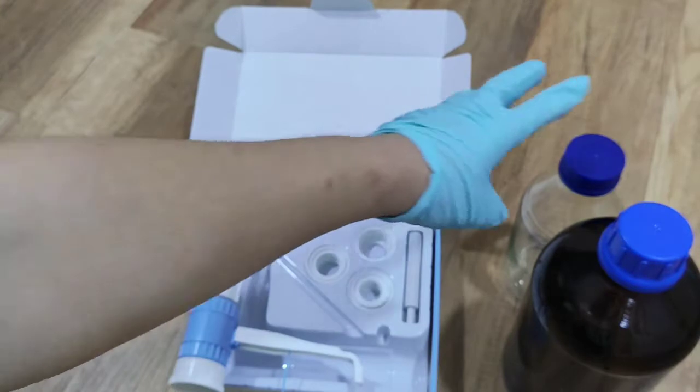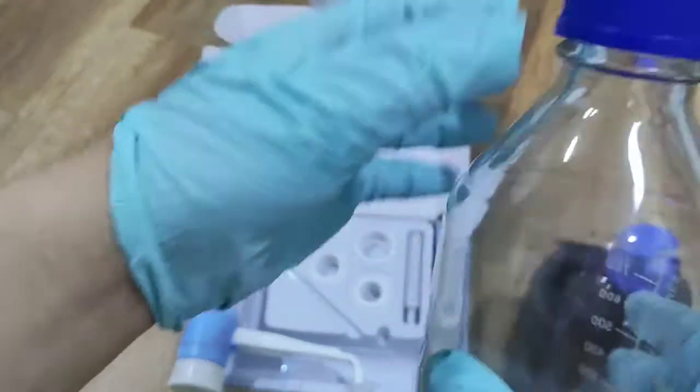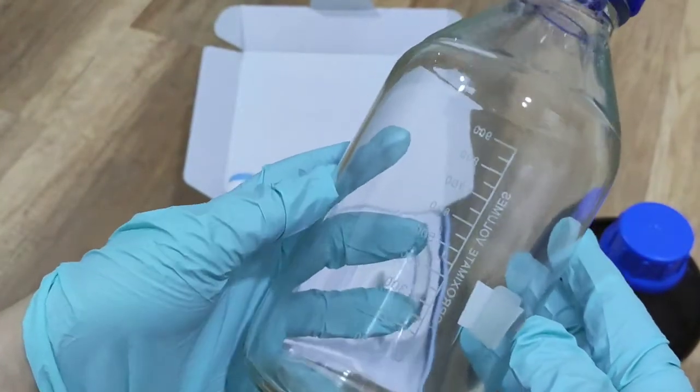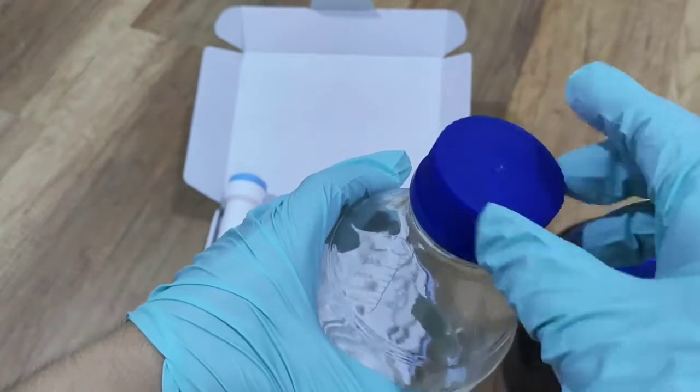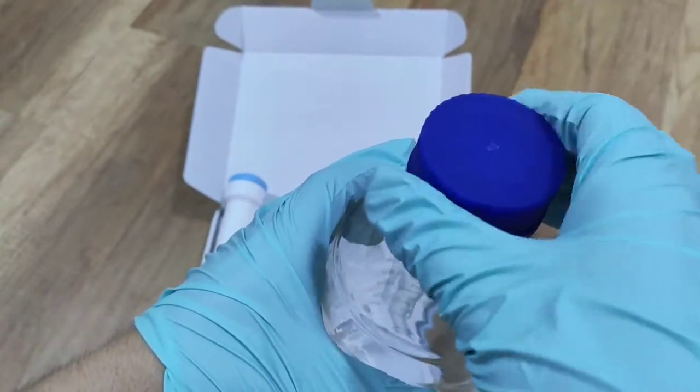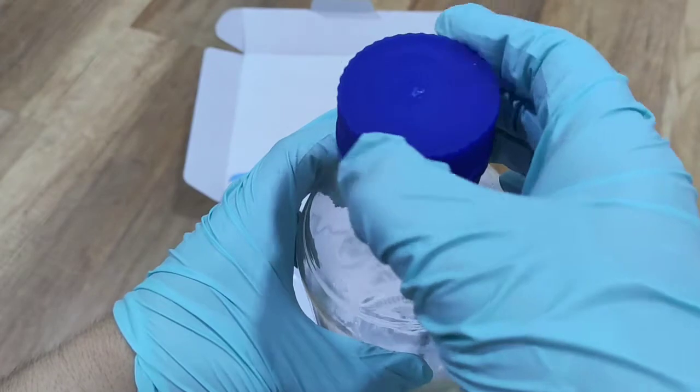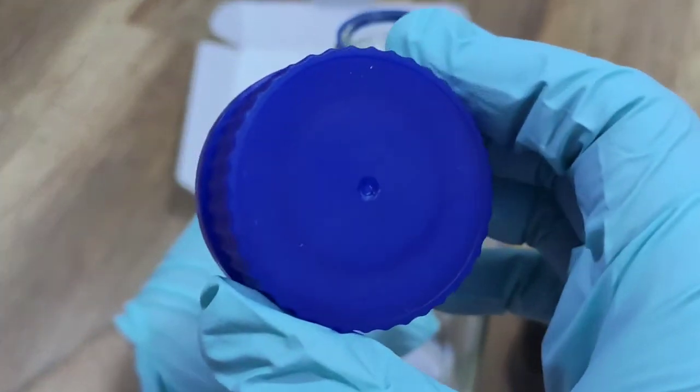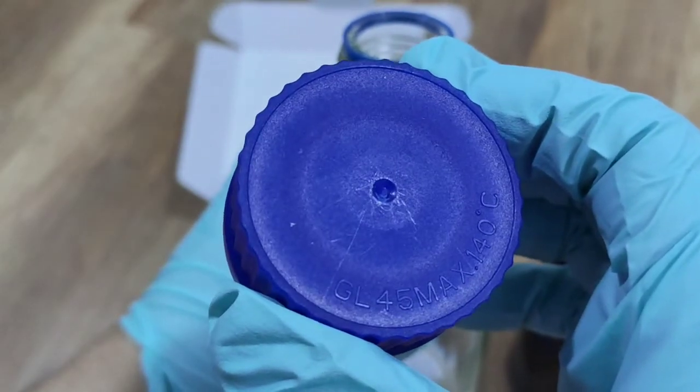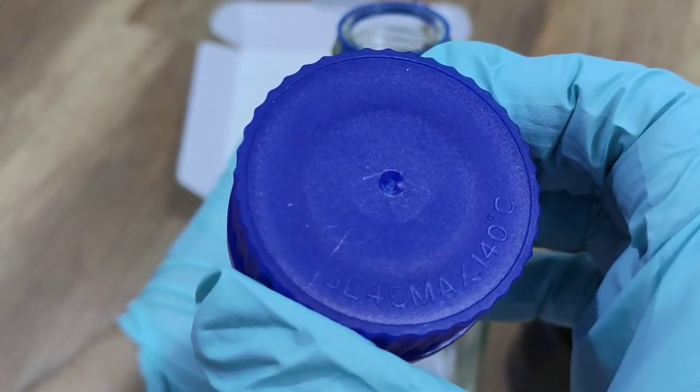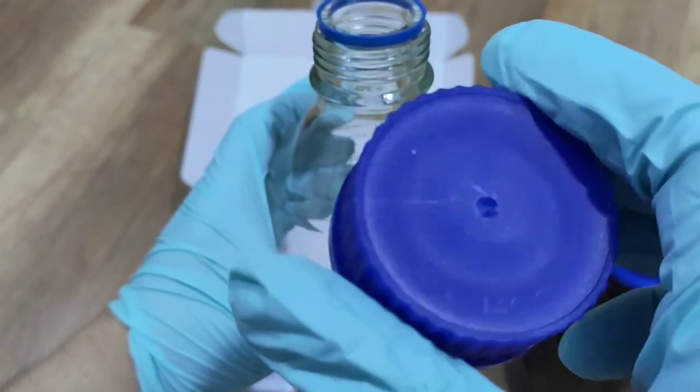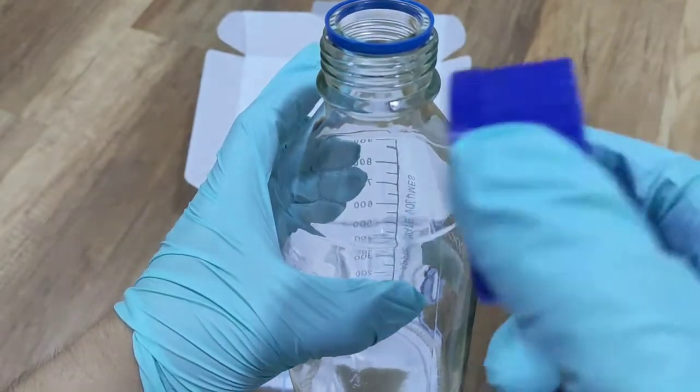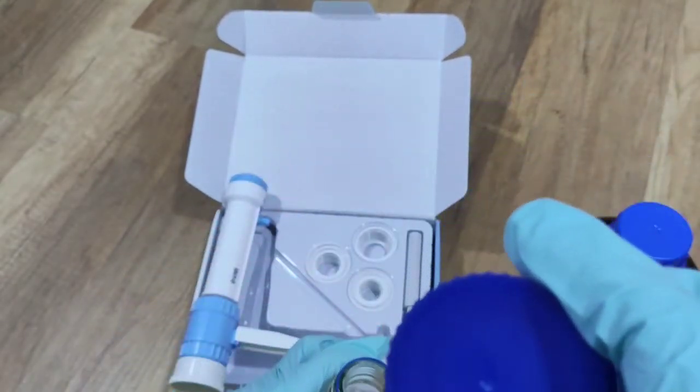Let's put it on to try. Here I have a one liter lab bottle with the GL-45 cap. Normally on the cap itself, there are marks to show. You see? GL-45, max 150 degrees. So this is for the autoclavable bottle. And the size for the cap is GL-45. So we will try.